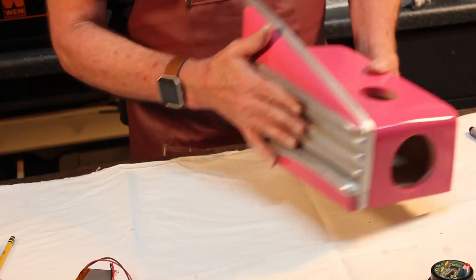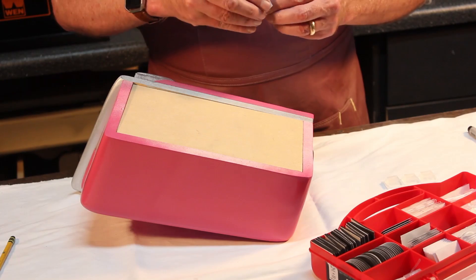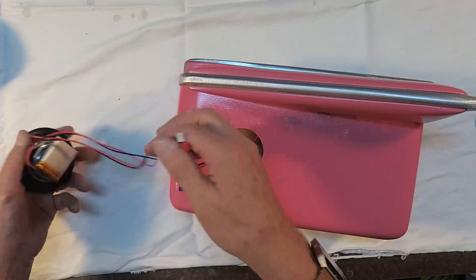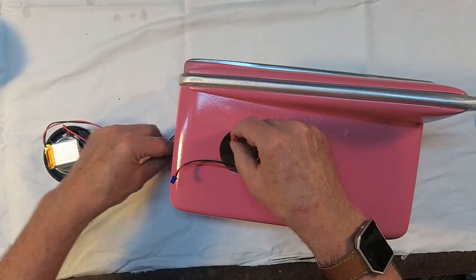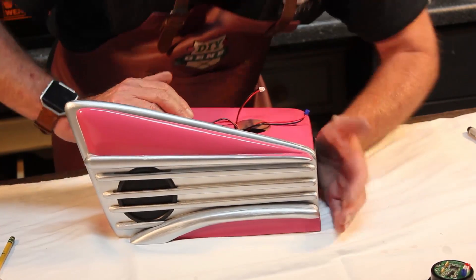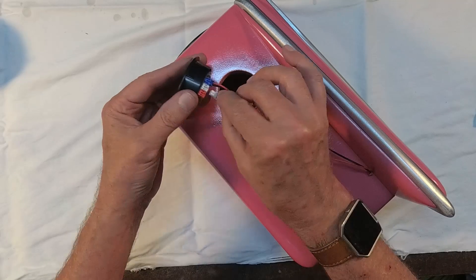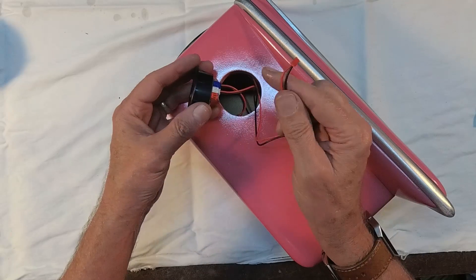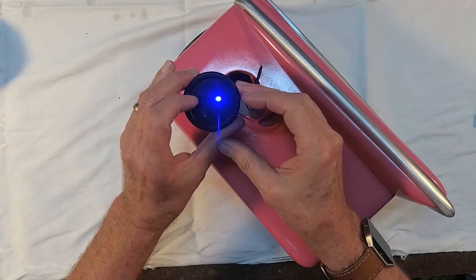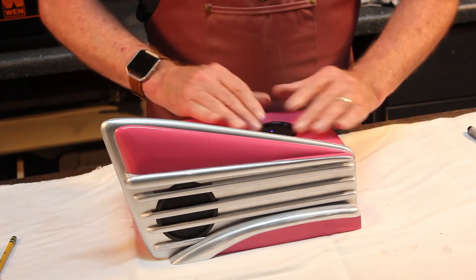Once that's in place, I can put some of the other pieces in here. I had moved that speaker to the front. I'm going to go ahead and put some small cushioned sticky back feet on there to help protect it from whatever it sits on, and these adhere just fine. Now you can fish all your wiring through the holes because they're easy to reach, and then you just press in your parts. The great thing with this: you only have three wires and they're color coded — red, white, and blue — so it's impossible to mess that up. Once I get those in, before I click it down in place, I'm going to turn it on and make sure it works.